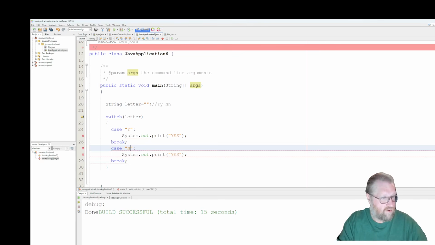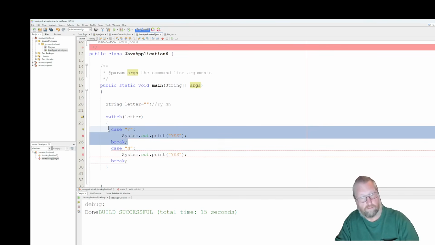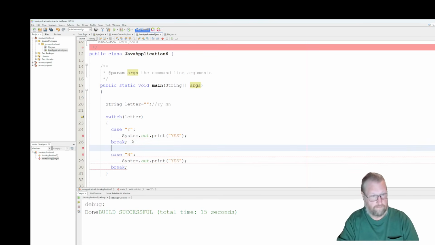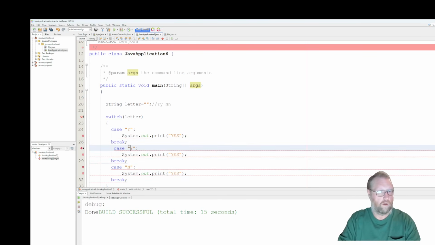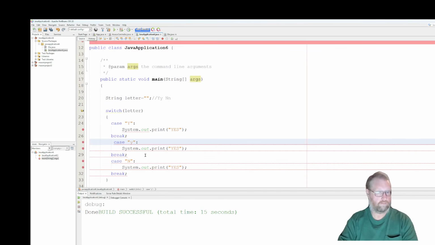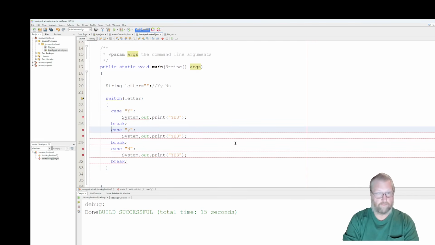We got yes, no. Lowercase now. Yes, yes, that's what it would be.